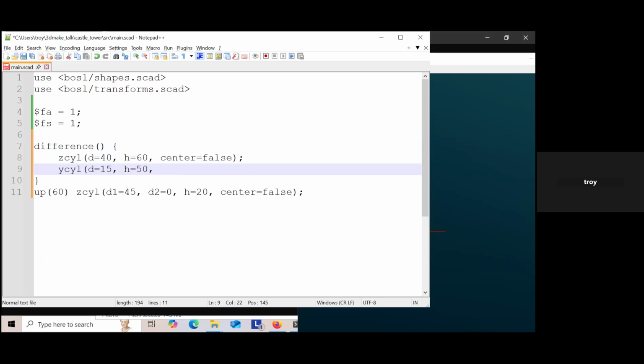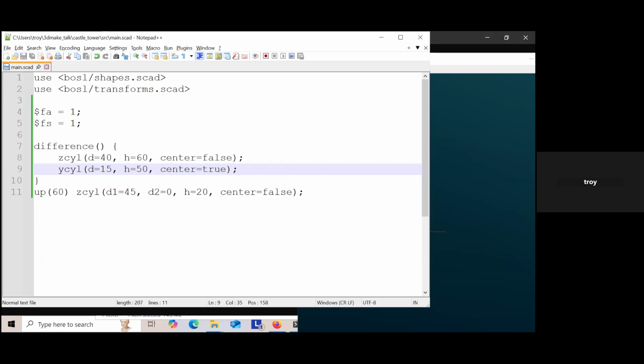And then now we come to the centering thing. Now you notice I've been using center equals false, but in this case, I actually want it to be centered so that it is cutting not only forward from the middle of the tower, but backwards. So we'll have 2 doorways and it'll go all the way through. So I'm just going to say center equals true. Now I'm going to build this and we're going to see what we get.